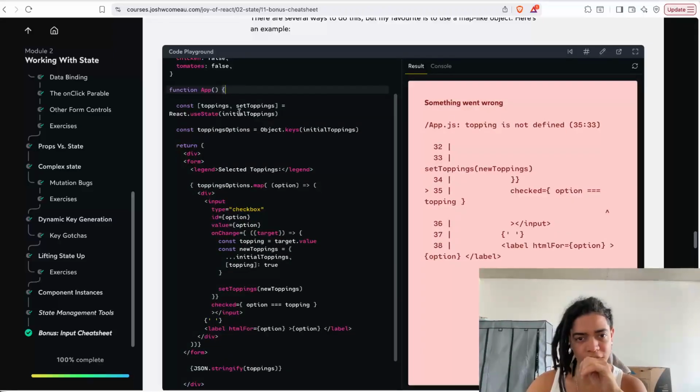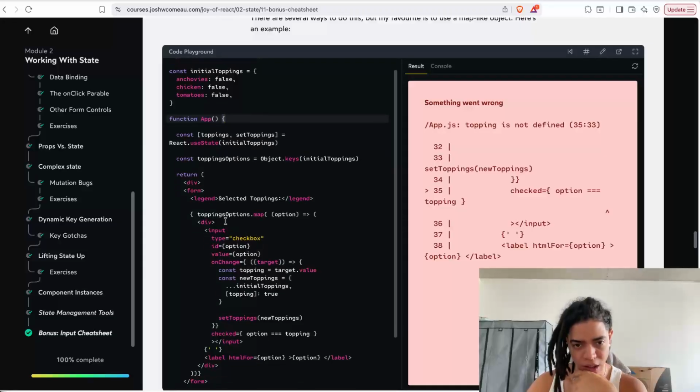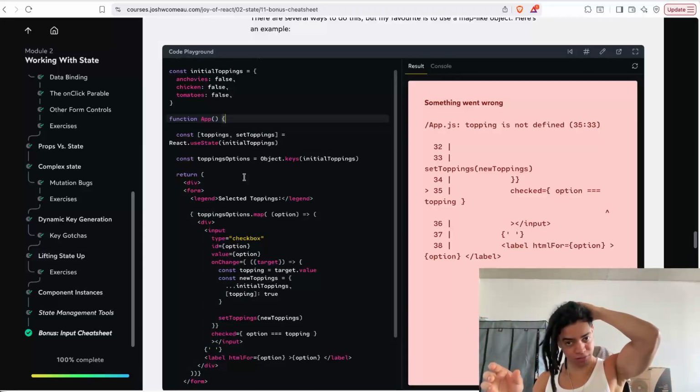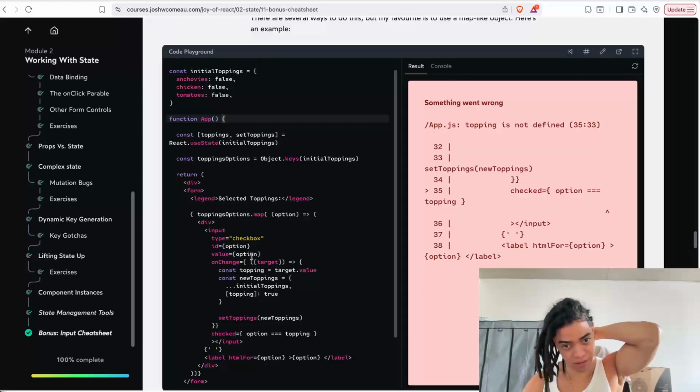So here's the deal. I do already have this object with key value pairs of true values. So what I'm saying is that I need to somehow transform that into a collection, and then render them in a proper way.